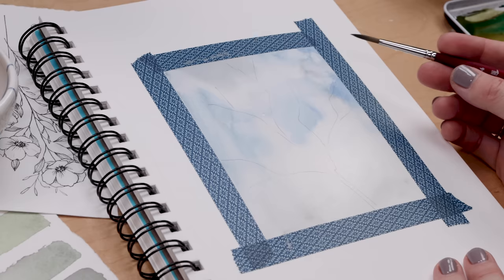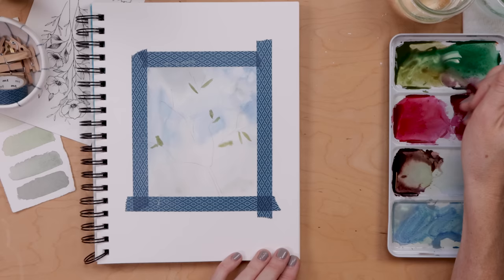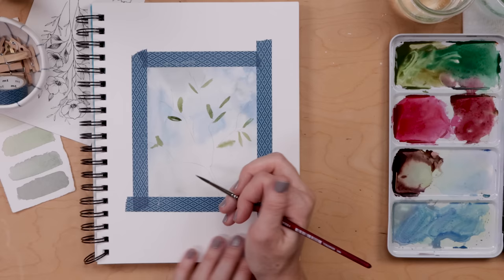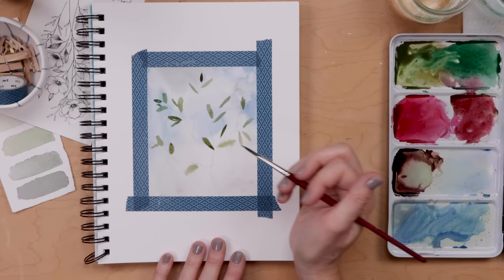Next, let that begin to dry but not all the way — we want the area to be lightly wet, not sopping wet or puddle wet, just lightly wet. Take some green on your smaller round brush, a number four, and paint leaves. My leaves are a single brushstroke — one swift motion of the brush makes a little leaf. Because the paper is lightly wet, these leaves blur a little. If the sky has already begun to dry, the leaf will just stay as-is. The result is some blurry organic leaf shapes as well as some that are more precise.